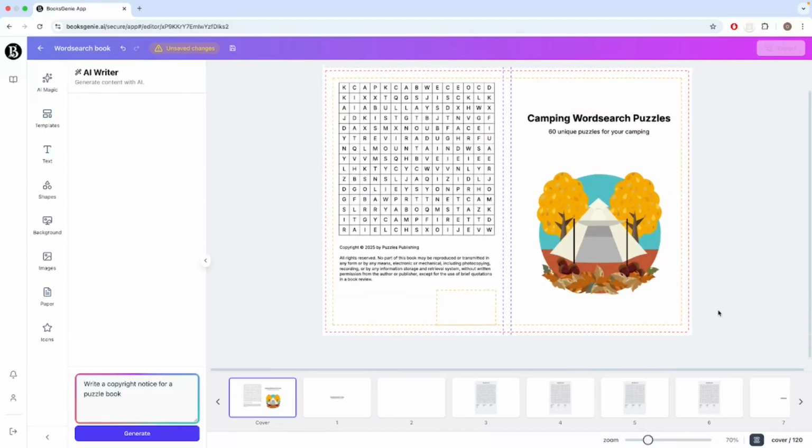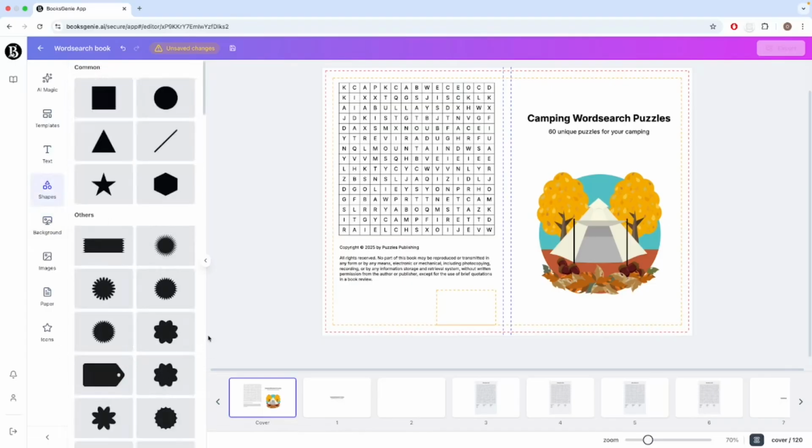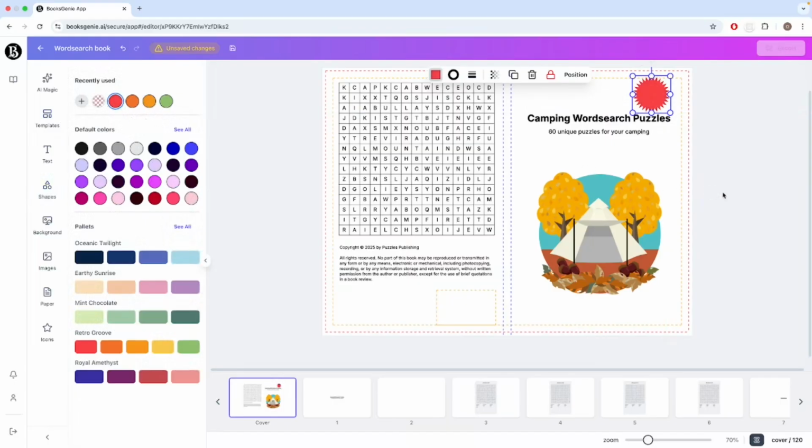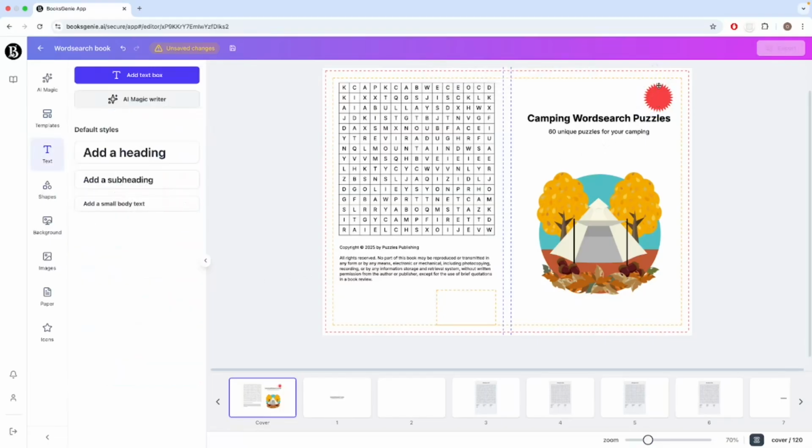But you can also be more creative and add some elements to it. So maybe we can go to the shapes here and add some flashy things like maybe this one and put it here, right? Maybe I'm going to make this more bright, so I'm going to choose this red color here. And then maybe we can add some text like this one here, and just do "new".